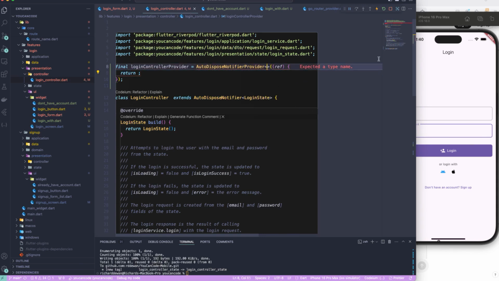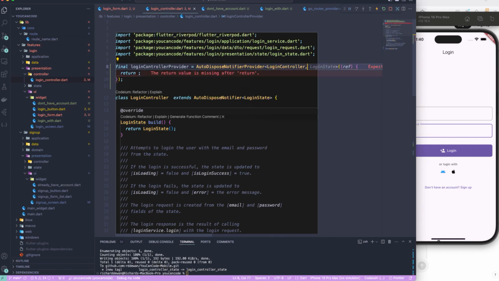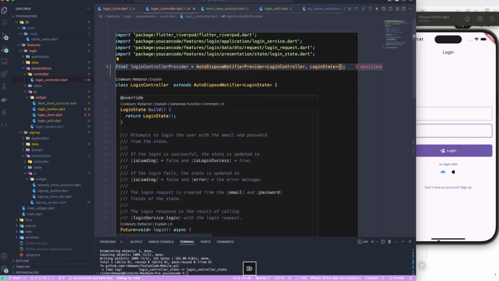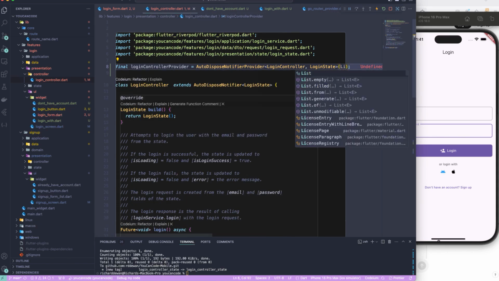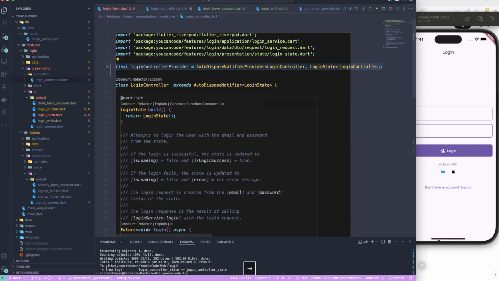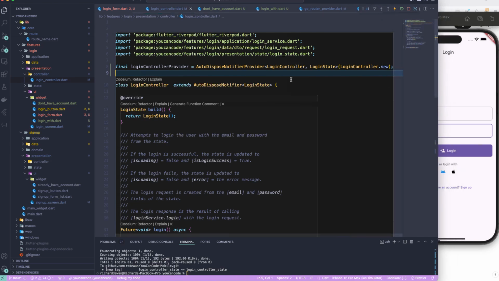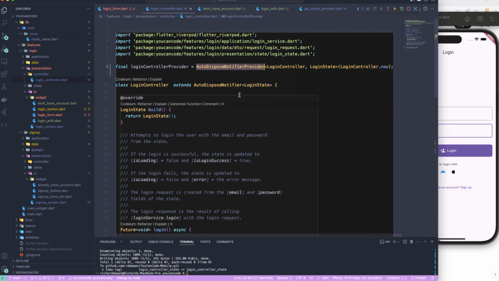And here we require the type of the login controller, as well as the login state over here. And here we have to create the new instance of our login controller, right? So login controller dot new over here. So now that should be good enough. So now we have this particular provider, and it's also the auto dispose.